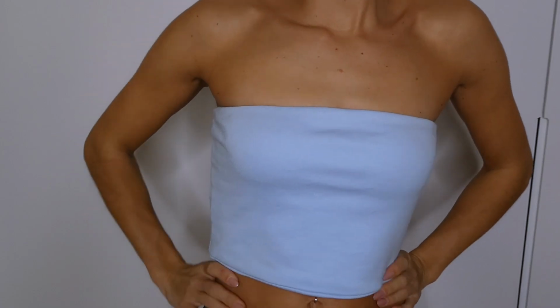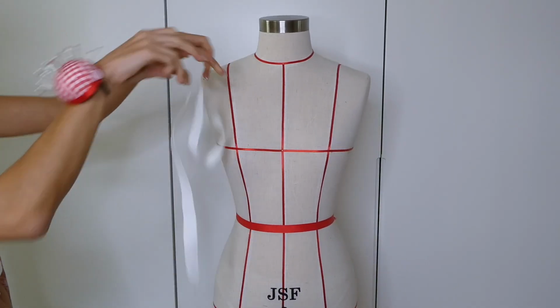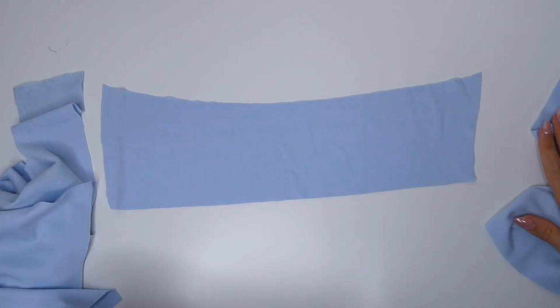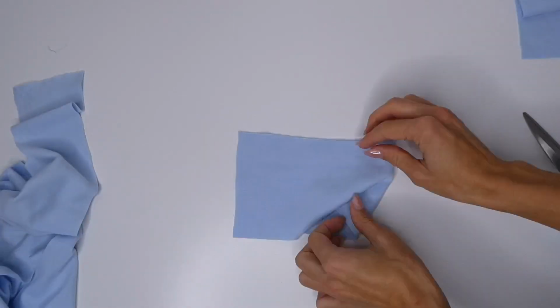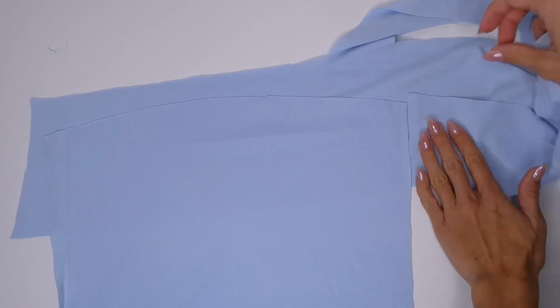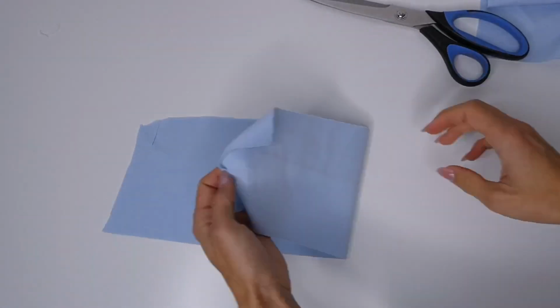Now moving on to our final way to sew a tube top. And for this one, we're using the thick elastic. So again, we're going to take the base pattern that we created, and this time we're going to create a second layer that's just going to cover the bust. The length of this second layer is up to you, and you're just going to trace it using the front and back piece of our tube top. You want to make sure that both layers are the same length. So now you have the second layer cut out for the front and the back piece.